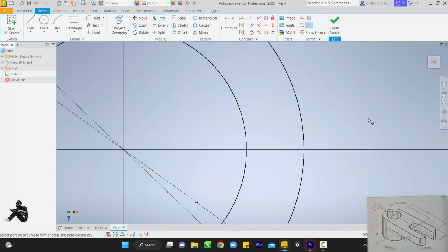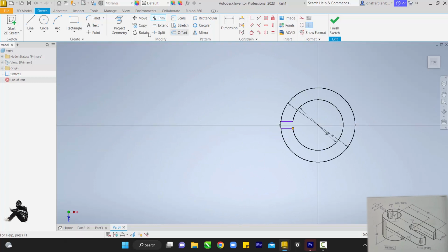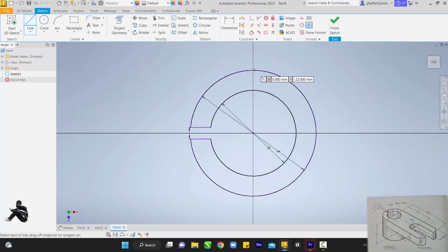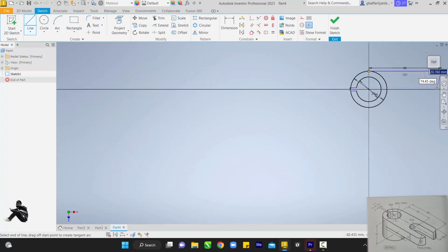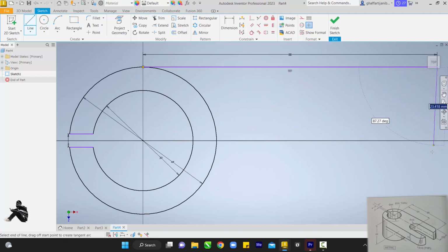The next one I want to do now is pick line to the right. Then I pick the edge here, touch, then drag a straight line. Make sure your line is straight. Then go to your mouse, type 88, enter. You should then get it by itself. Zoom in, then drag downwards. Make sure your line is straight. Then type 44, which is exactly the height of our circle.